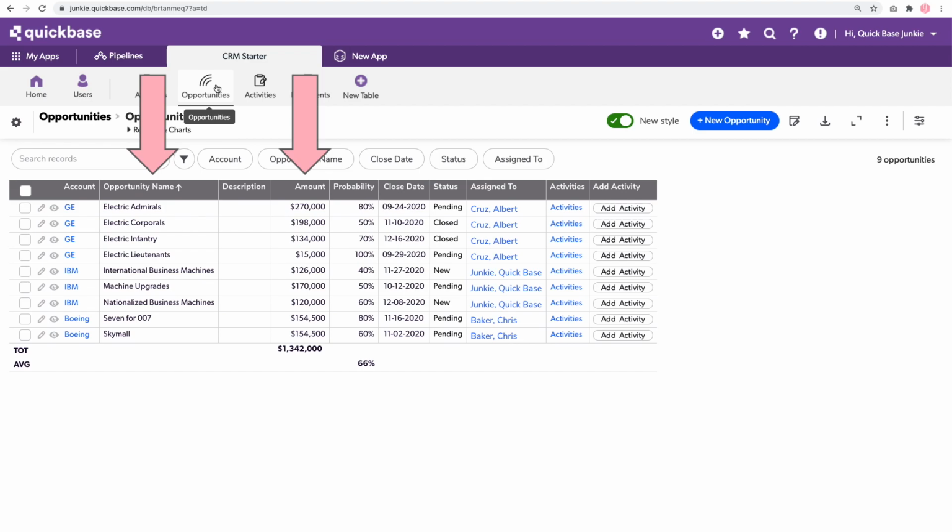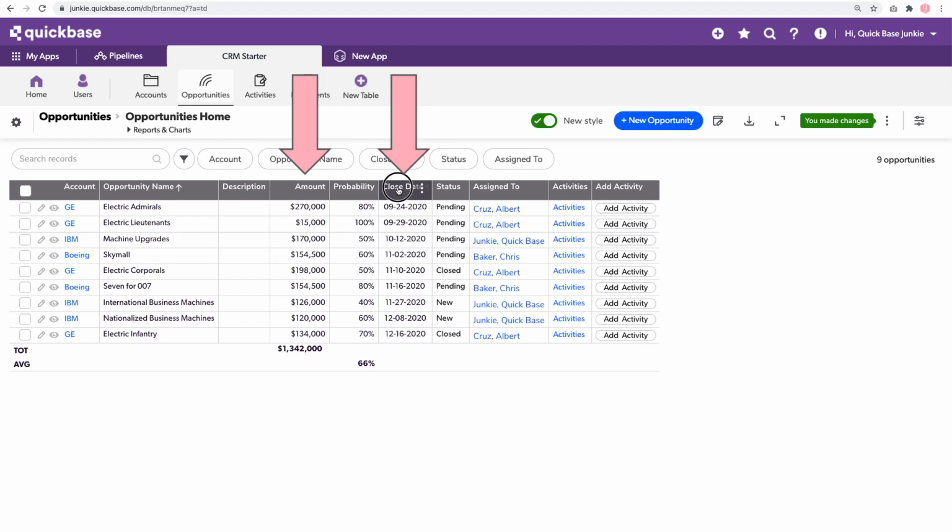What I want to be able to do is create a running total of that amount based on the projected close date of the opportunity. So if I have that close date listed from high to low, I can see the running total of the amount sort of coming up, adding those values all together at the top. Traditionally, this has been nearly impossible in Quickbase, even with summary reports, to have it sorted in this order. But that's where formula queries come in super handy.